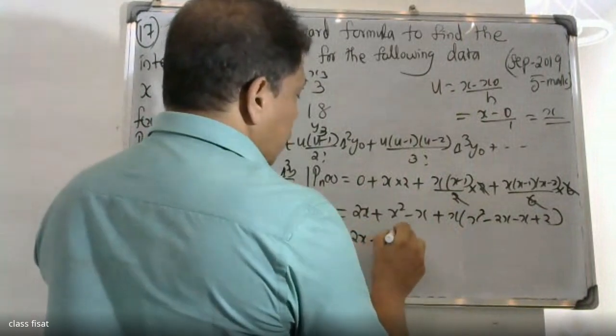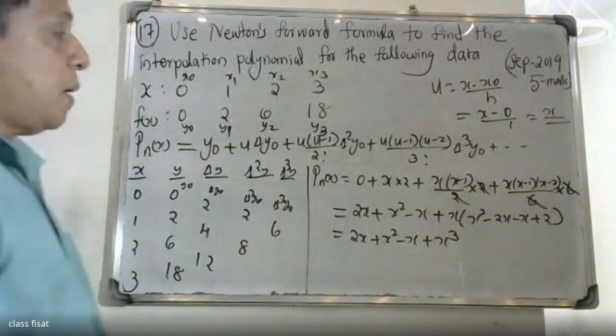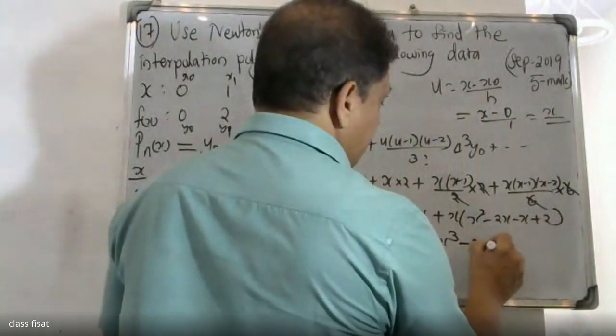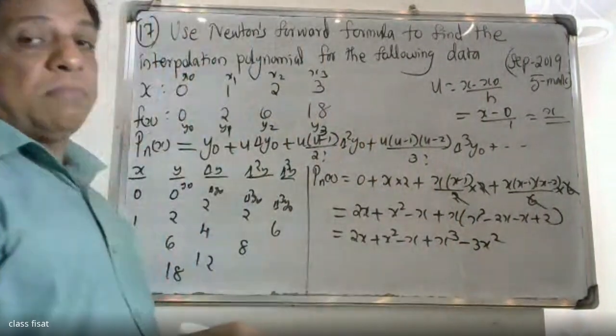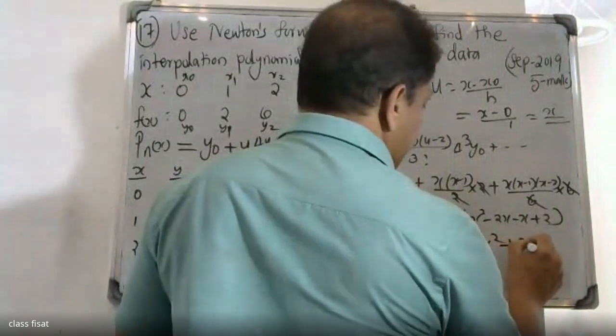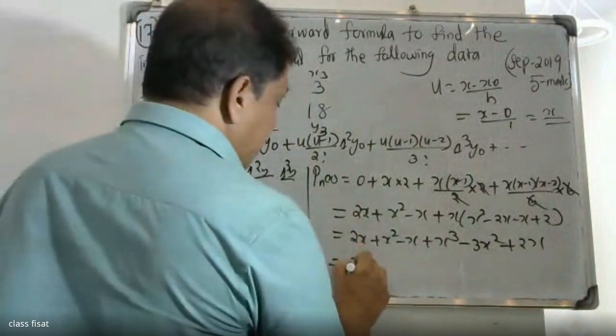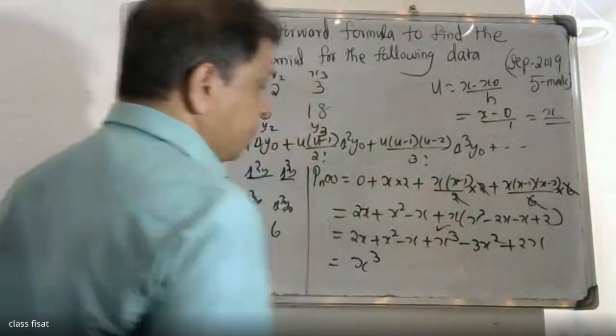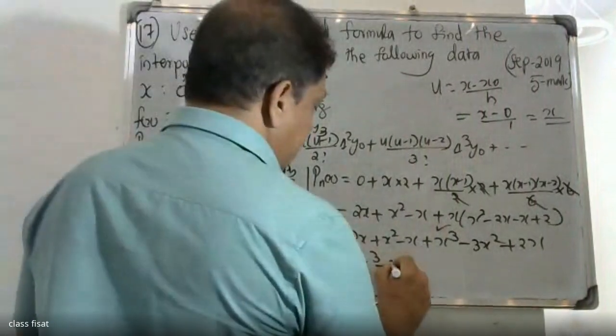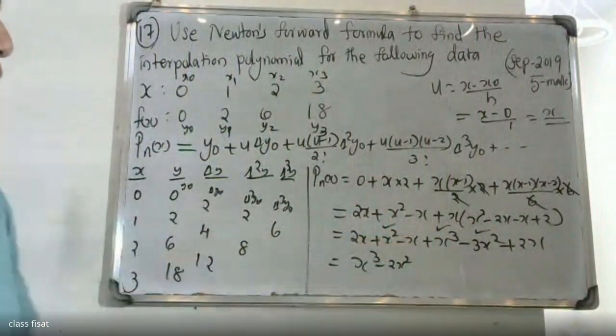x square minus x plus x cube plus x cube minus 2x minus 3x minus 3x square minus 2x minus x minus 3x square plus 2x. You would have x cube minus 3x square minus 2x square minus 3x square.